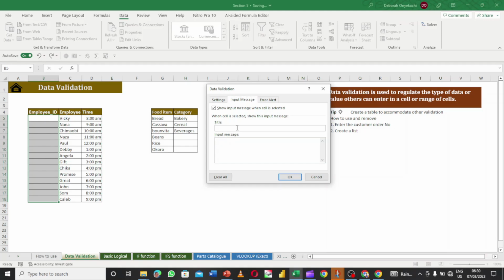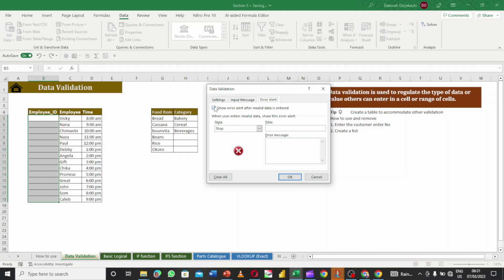So I'm going to call this message whole number, the title, and I can say enter numbers between 1000 to 9999. So I'm going to type that. All right, so that's my input message.